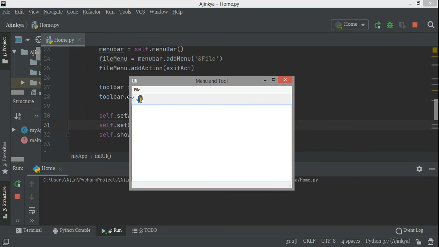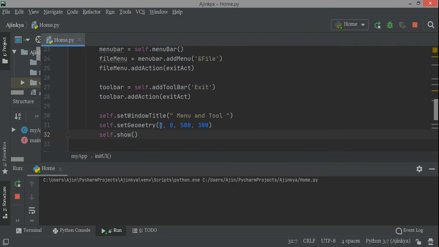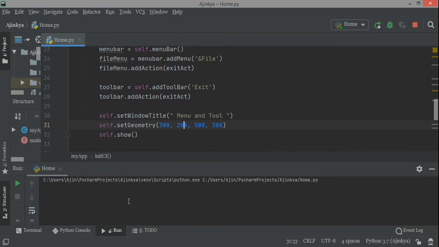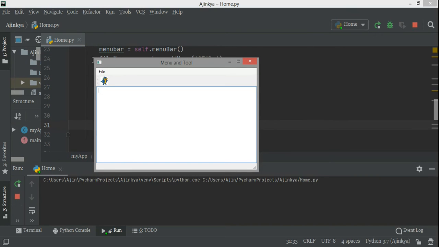So again I change it to 300 and then 200. Now 300 is from the left-hand side, and the other one is from the top edge.